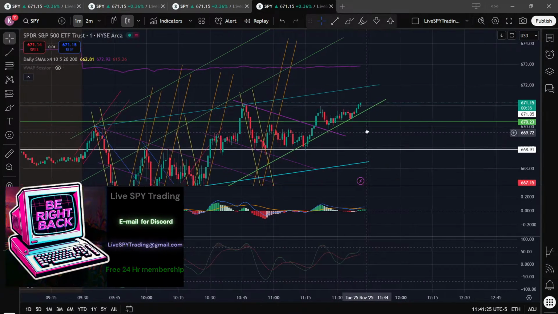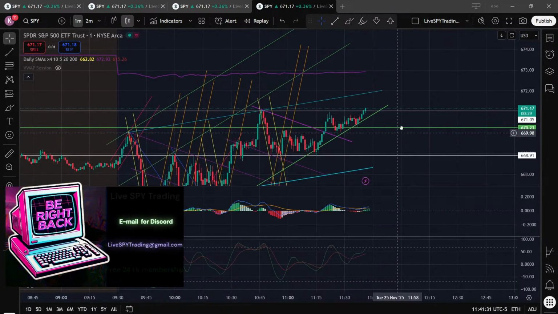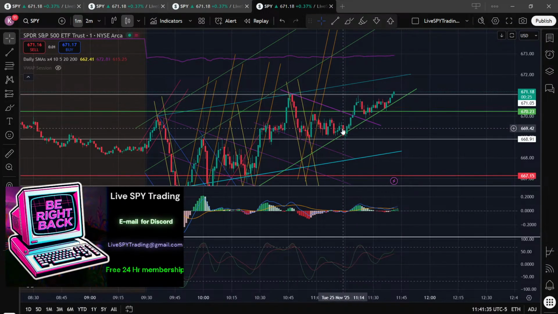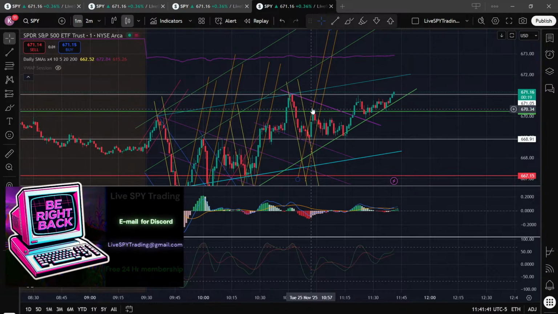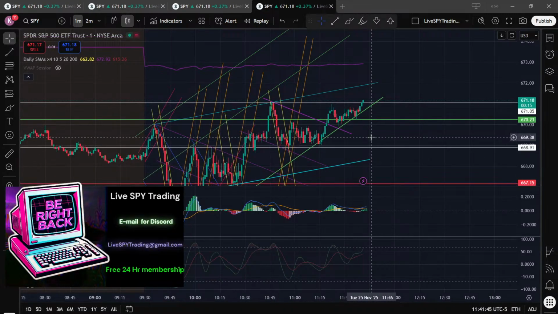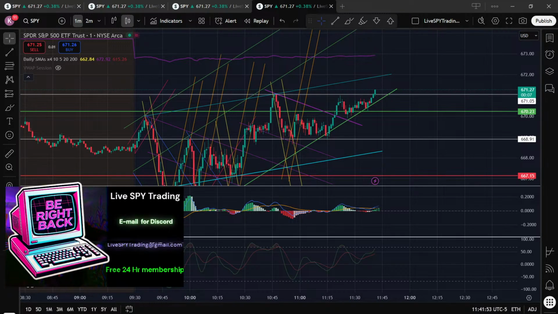Look at the money we're printing right now. I don't even need to say anything. I don't need to say it because I already said it. How long ago? At like 11:08? Around 11 o'clock, I told you exactly what was gonna happen. Look at the money we just printed. Oh my goodness. Look at the money. There it is.